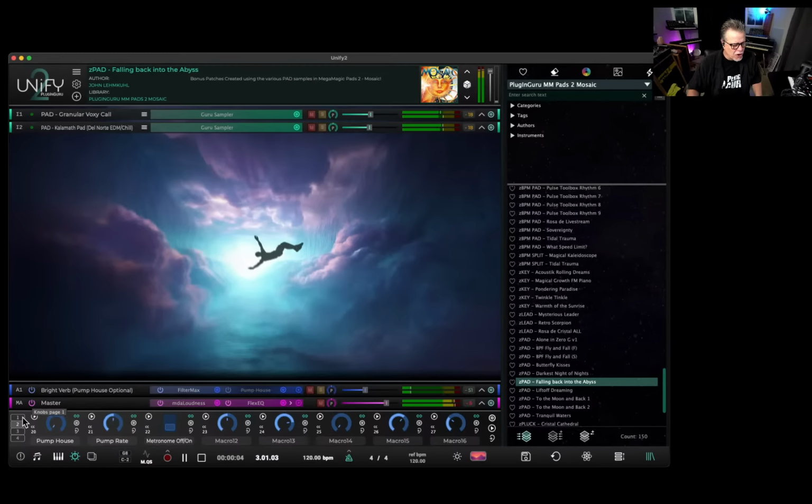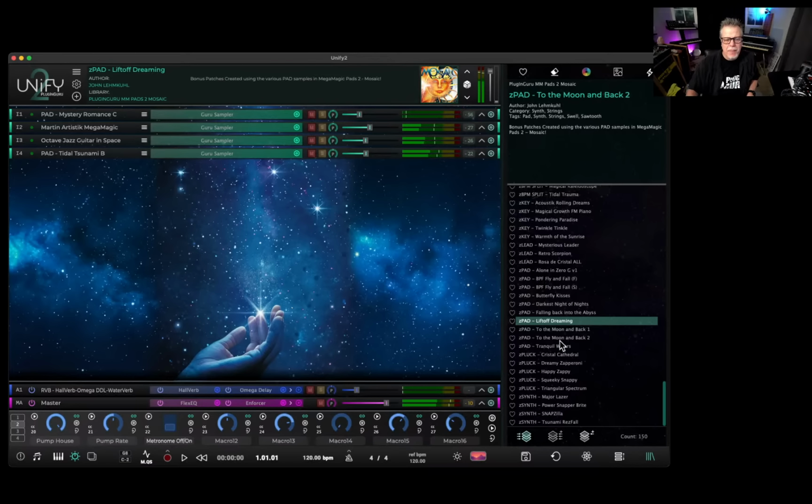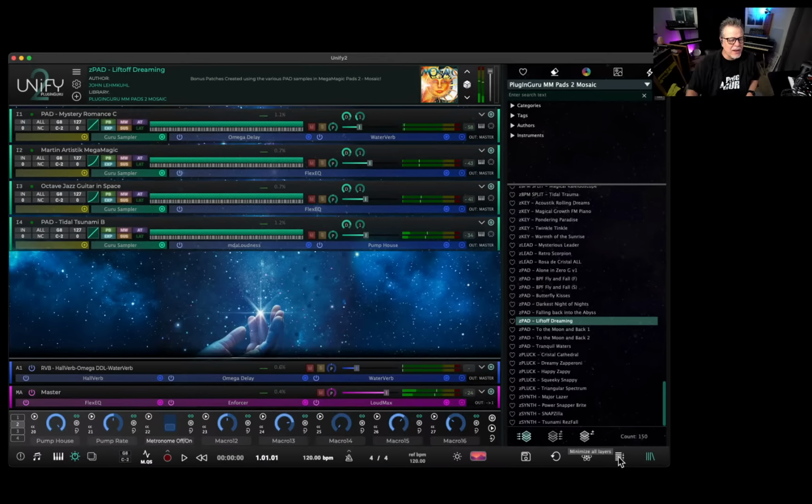And again, if you go to the pump house, wherever the... Uh-oh. I didn't marry this one up. It's not connected, so... Oops. Some of the patches I missed. Oh, rats. Because these don't have pump houses on them. Oops. A lot of the patches. Most of the patches have... I guess when I got to the more complex layers, I didn't go through and fix my macro knobs. I apologize. There are so many parameters to these libraries anymore.